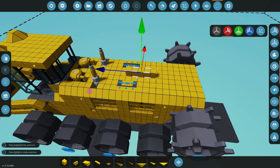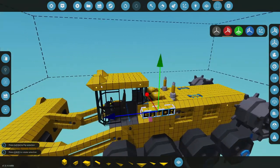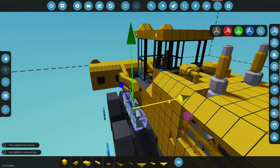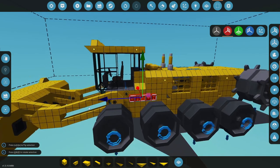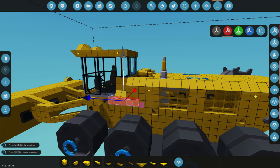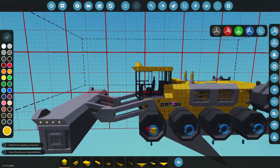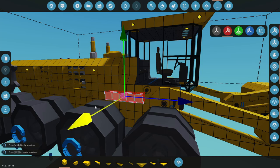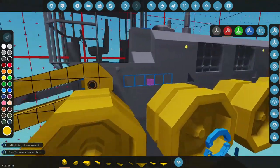So let's rotate this. Let's get this moved down to here. Ooh, Gator could fit up here. G-A-T-O-R. Let's put it on the side. I think the side's probably a better spot for it. So we'll do it there. We go down and over or up one. Gator, probably right there. Okay, so we got the Gator. Let's slide that over to the other side. Gator, paste it, merge it. Call it done. Cool. All right, Gator, mark that off the list.